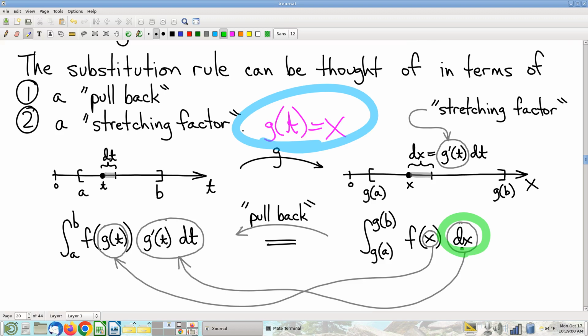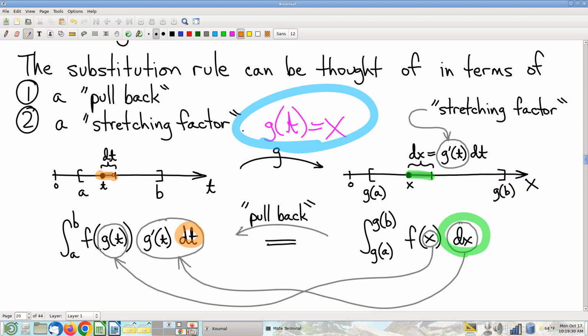The point of view that fits with this picture is that dx represents a change in the output values. The output value was there, and then a little bit later is here. And I want to think of that dx as representing that change. Well, change over what piece of time? Well, it represents change over time dt.